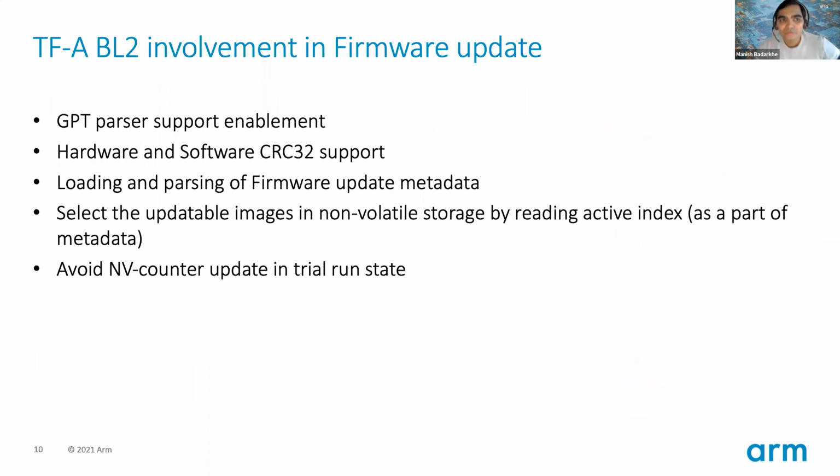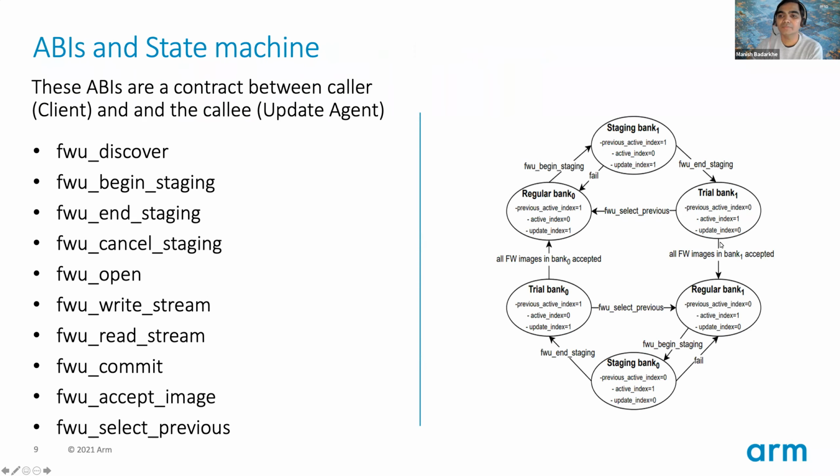So what is the TFA bootloader in general? We have BL1. One assumption is that BL1 is always an immutable component, and the same for BL2. That's why BL2 is not the updatable part of the specification. So BL1 always loads BL2 from some fixed address, and from BL2 onwards, whatever images there are get loaded from either of these particular banks which the update agent updates.